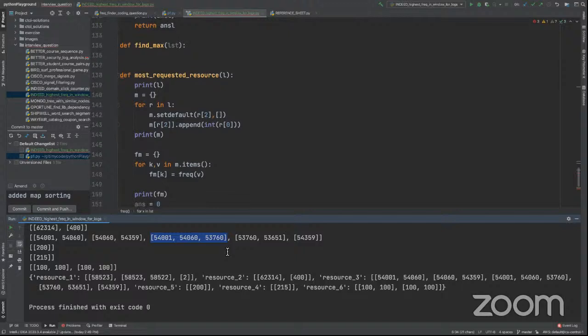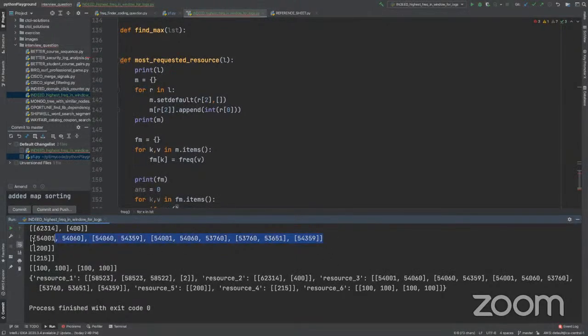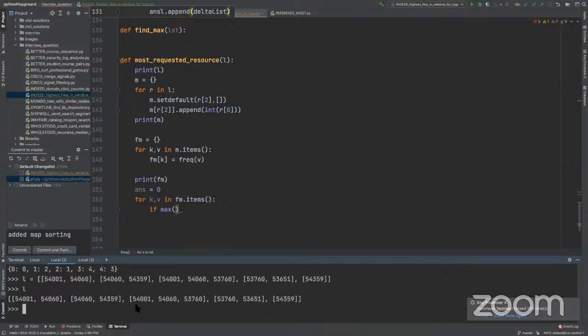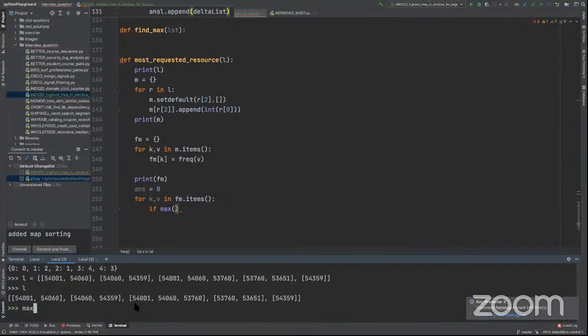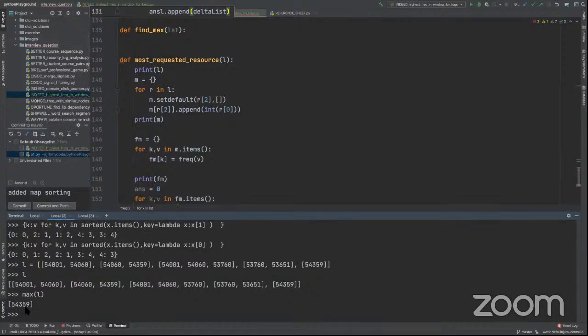Let me try out one thing in the terminal. If we have this, and if I do max in length, what do I get? I get this.